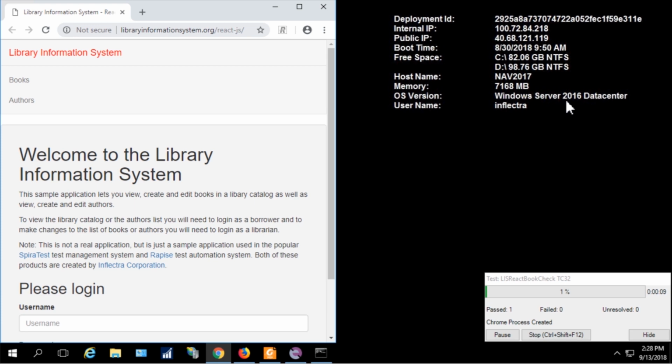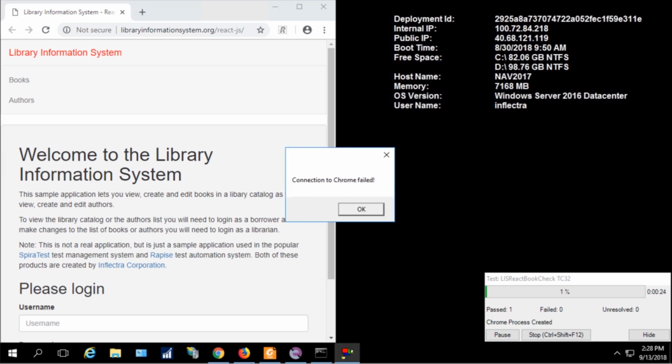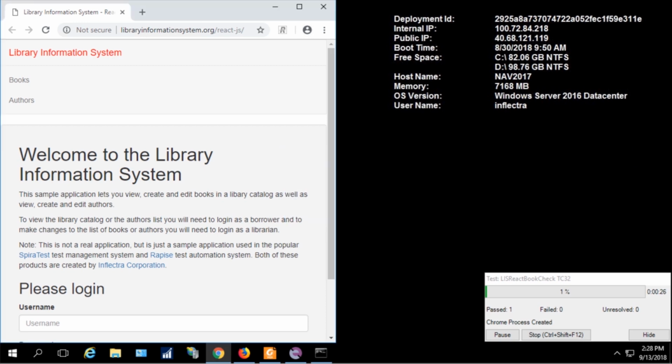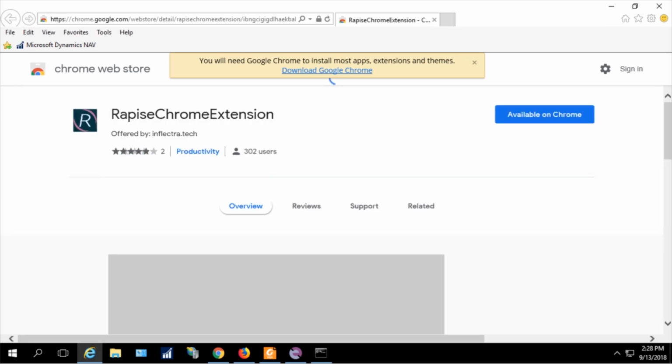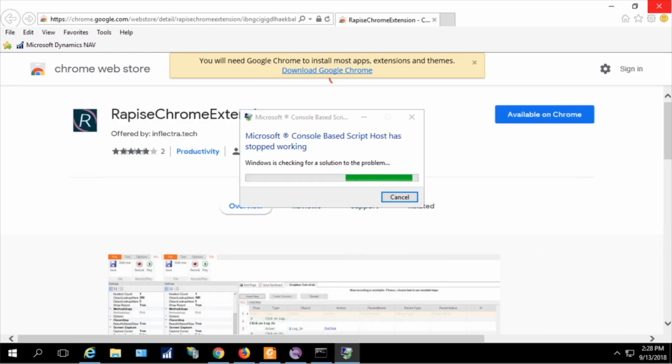Okay, the browser opened successfully, and now I should see the manual steps prompt here. Okay, so it's a session effect. Let's retry again.